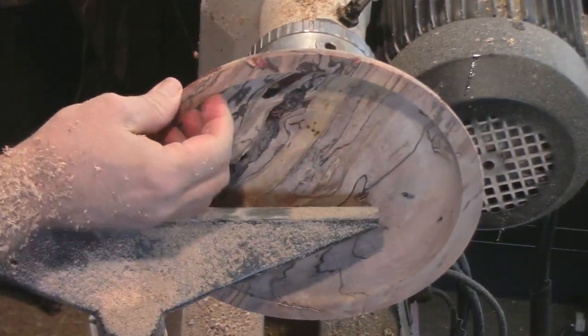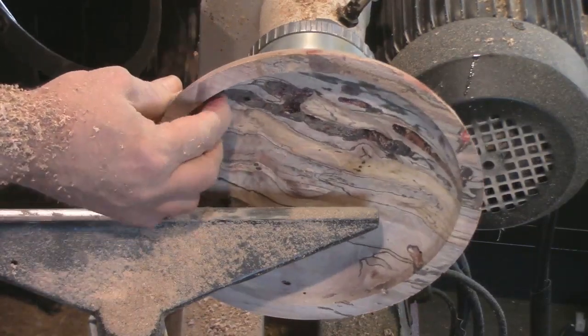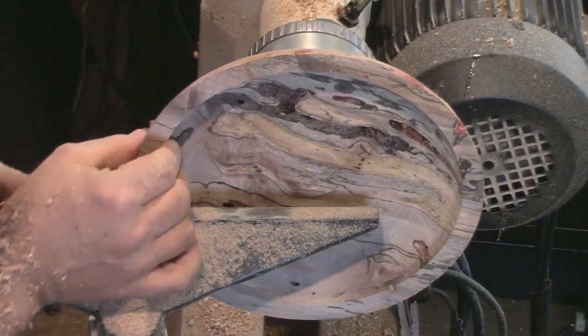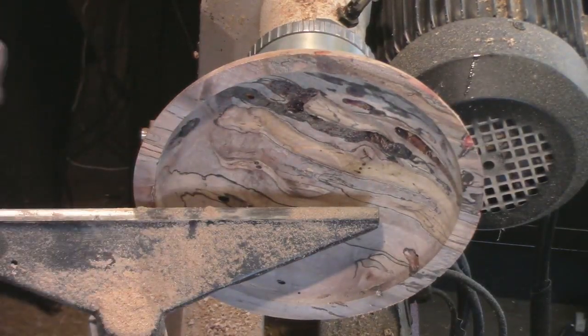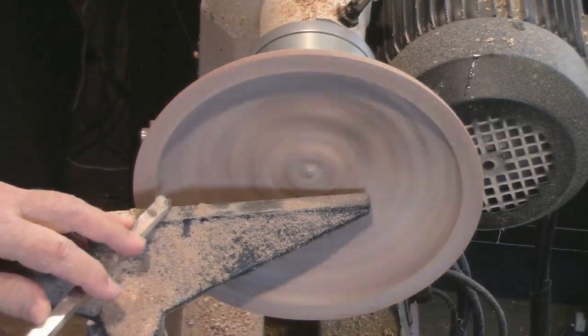This one's just starting to open up, so I'm going to turn a little bit more. Boy, that one's not far from it. That one's starting to open up. Okay, I think we're going to have several full tunnels through here. If I sound excited, I am, because I really kind of wanted that to happen. It was one of my goals in this piece.